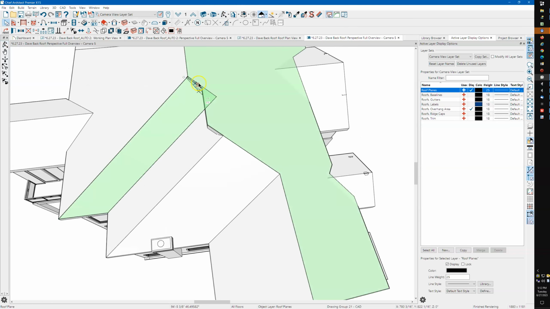Let's see if this will join to here. And then we'll try this again. Sometimes it helps to move things so they're not overlapping.